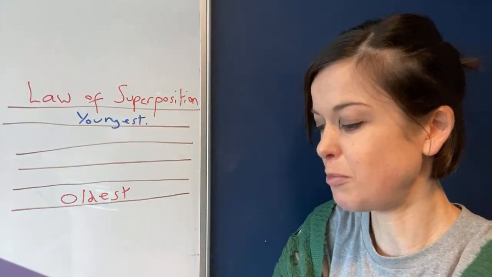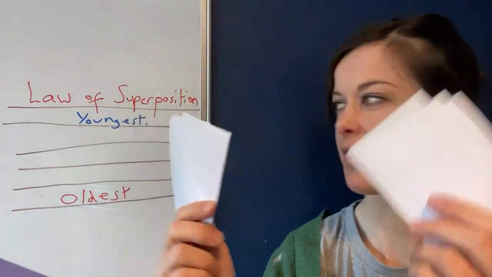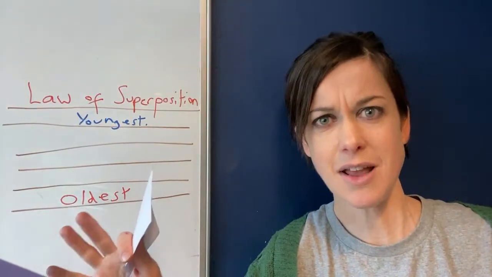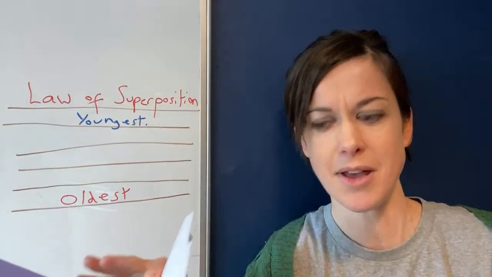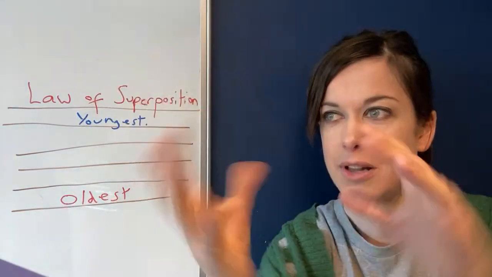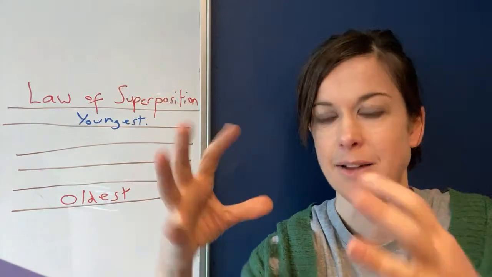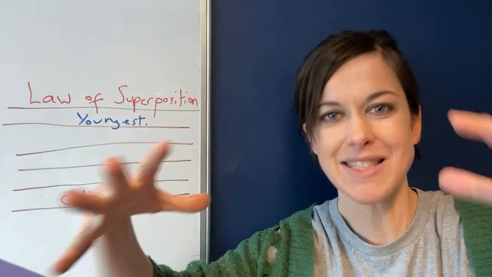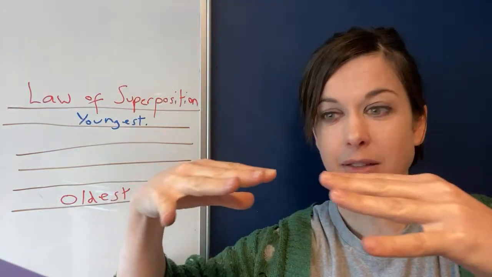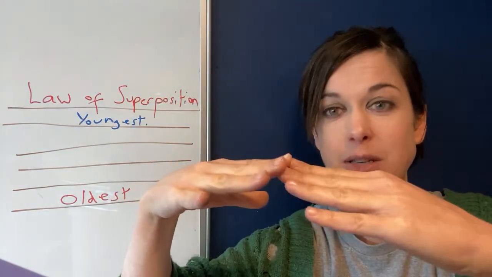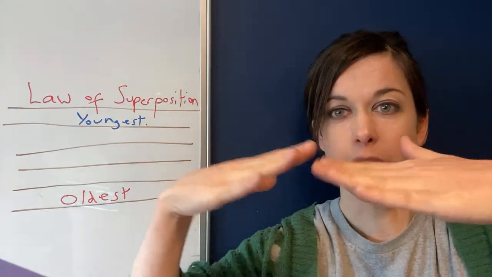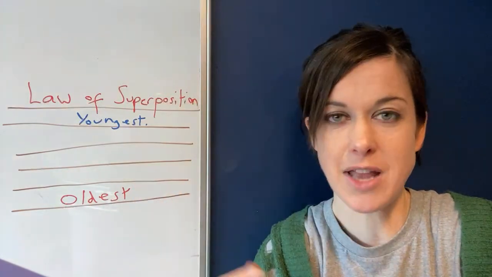Right, have you got your 2 piles again? Let's have a quick look at why it's not always that simple. Did you know that the Earth is on plates? If you didn't, then I'm so happy that I get to break this to you. The Earth's crust is not one impenetrable layer of chocolate on a Malteser. It's broken up into bits, kind of like massive paving slabs. And these massive paving slabs move around and they bash into each other. And then when they bash into each other, sometimes both of them go up like that. Sometimes one goes up and one goes down. This is when you get volcanoes and earthquakes.